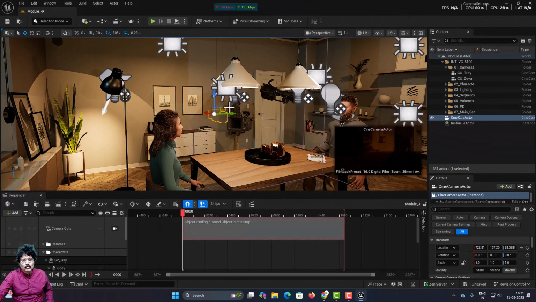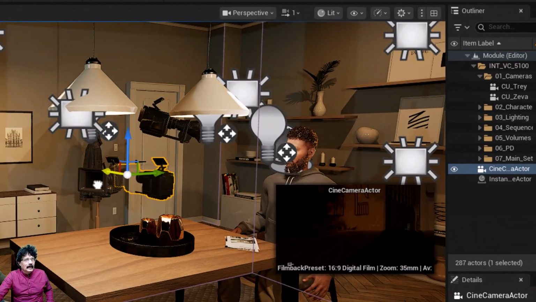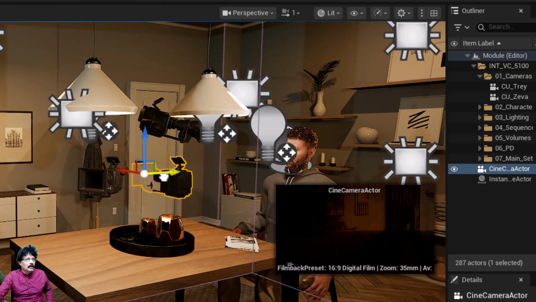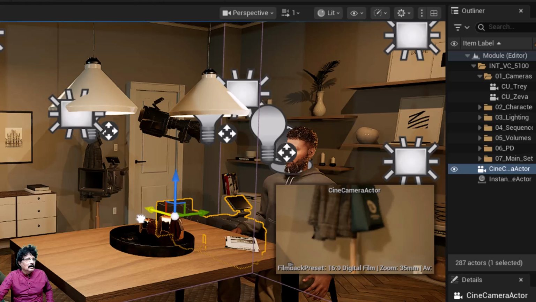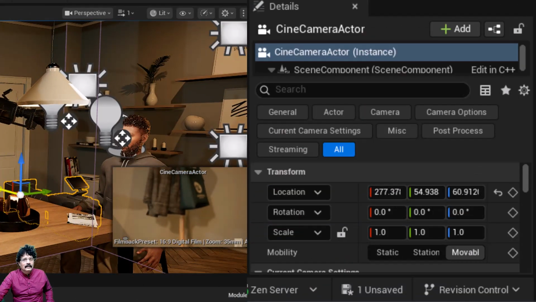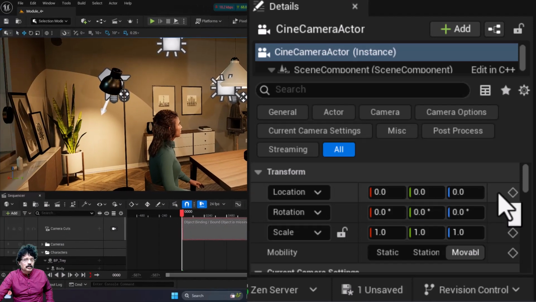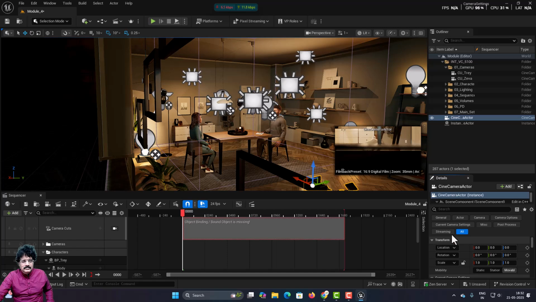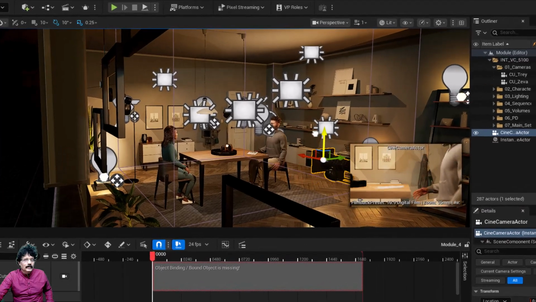So I have added a new camera. The new camera is placed somewhere outside here. Along the x axis I will move it, and along the y axis as I move it you can see the view is changing. Now the camera is coming inside. I will move it back. I will come over here and reset the position to 0 0 0, so that the camera is at the center here. So I have reset it, then I will move it up.